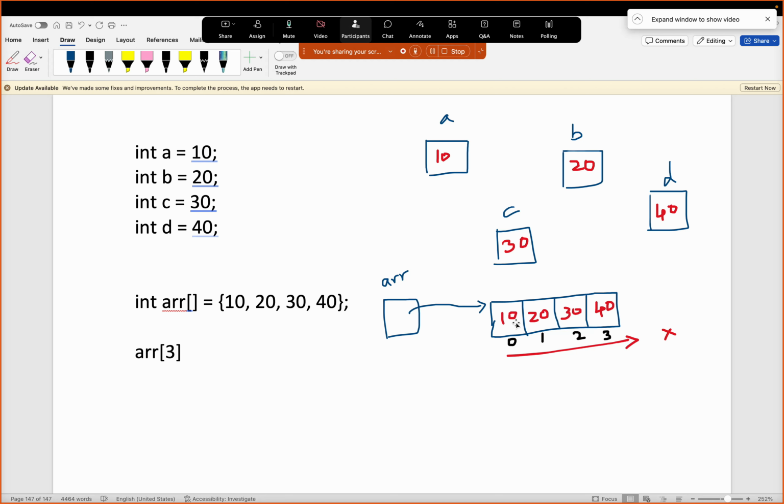That's how you access each and every element. With variables, you access with their name; each memory has a unique name. If you want to access 30, you will call C, so SOP of C will print 30. Here array of 2 will print me 30.